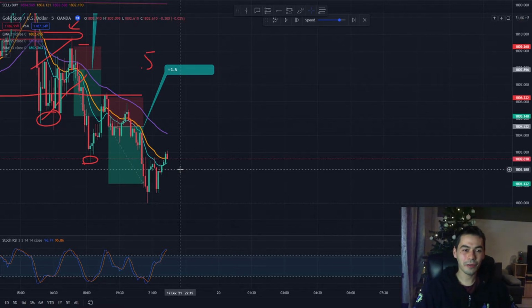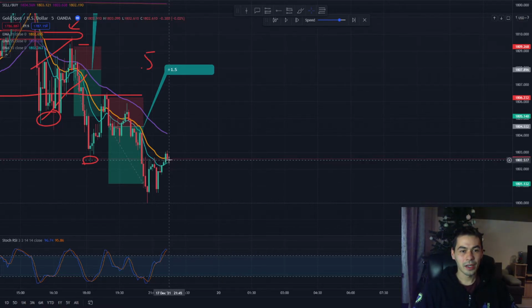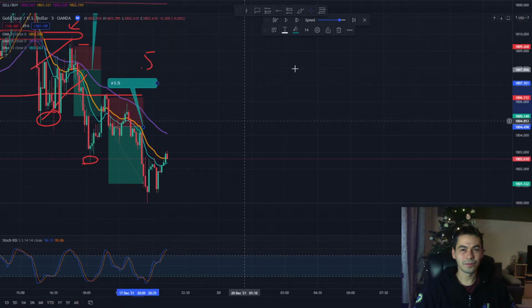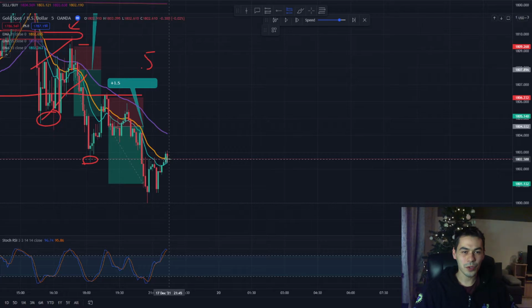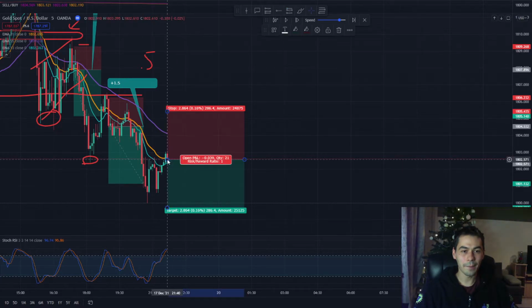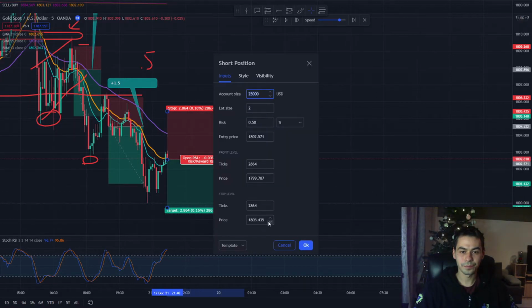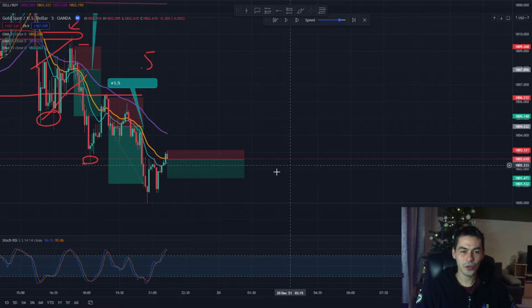I will, for confirmation here, actually wait for another candle, or maybe not. No, let's enter now. And I'll explain why. So we enter another trade on this cross on the stochastic RSI. The stop loss will be again 1803121. And the take profit will be at 2 to 1. This is a short trade.